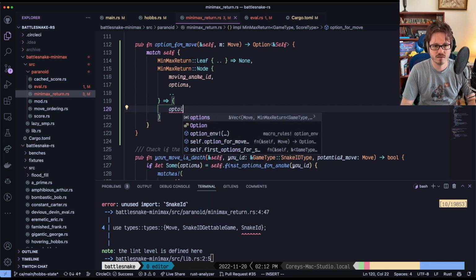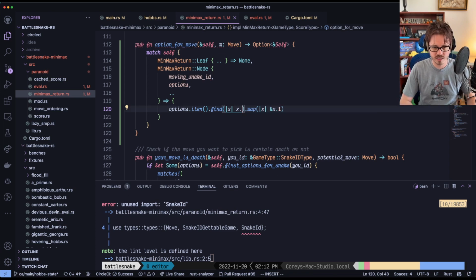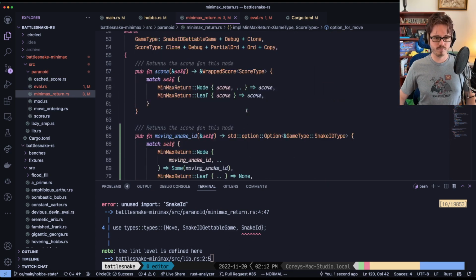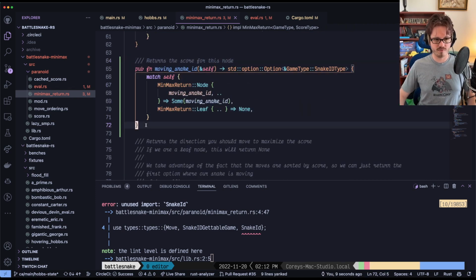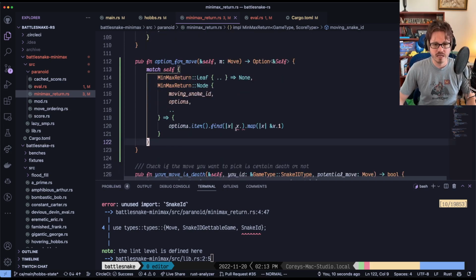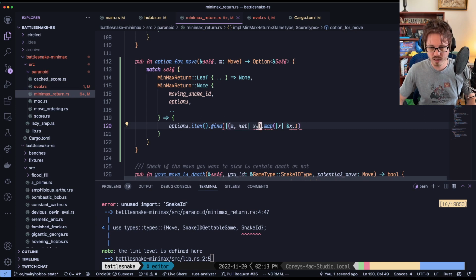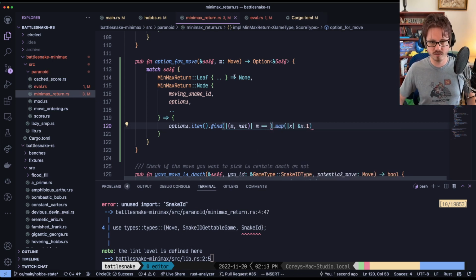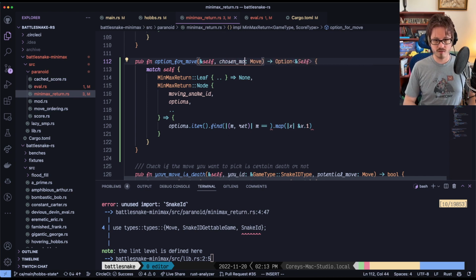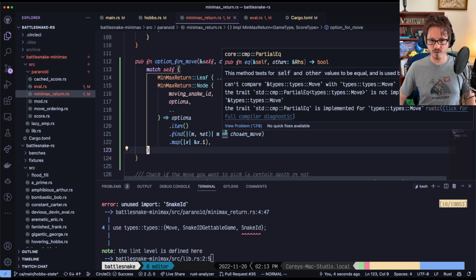Options dot iter dot find x dot, what do I want here? Move x dot moving snake move or something. That's fine. Oh wait. The move is part of the options, and the options array is just move to self. Got it. Okay, that's better. So this is the move, and then this is the return. Yeah. M equals chosen move. Then we map that, which side wants to be something different.